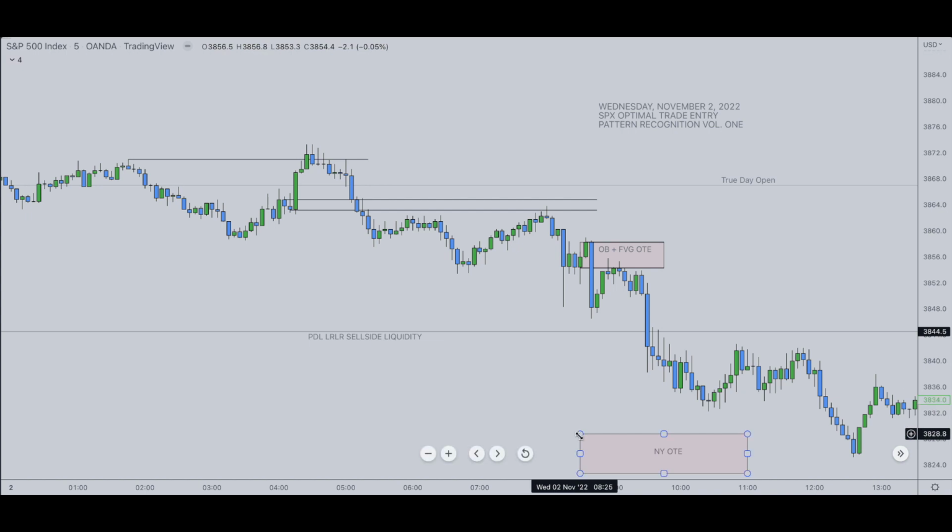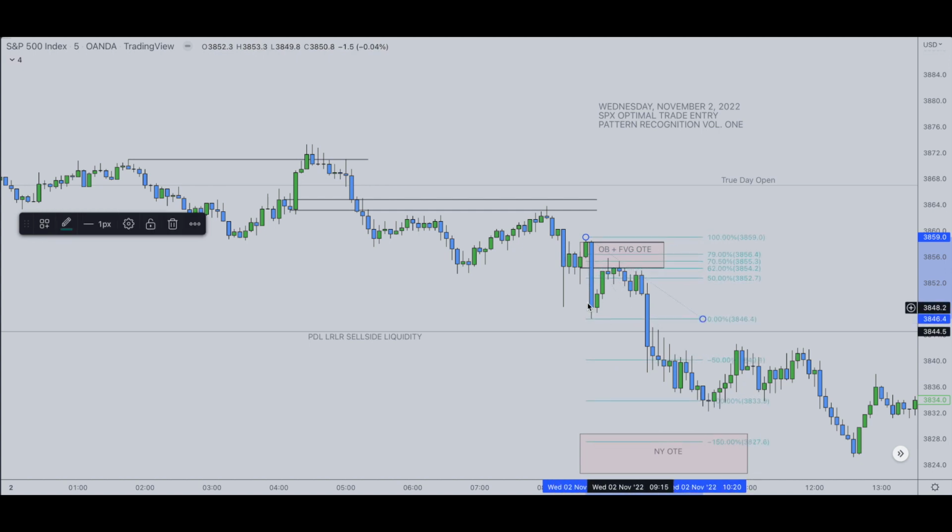This time window is our 8:30 to 11. So this is where you will typically see these setups form. It's very time specific, so we will focus on that. This is an order block plus fair value gap at OTE, optimal trade entry. So we'll put our fib on it, and you guys will see how easy it is to frame these types of setups. We'll frame our fib from the high down to this candle's low here.